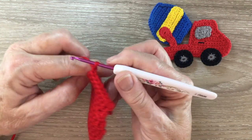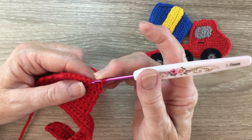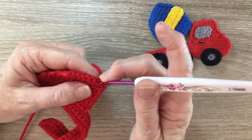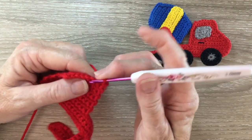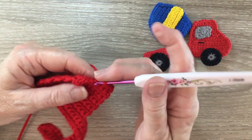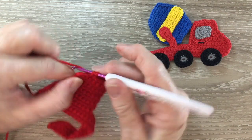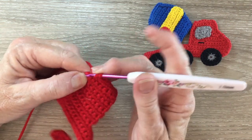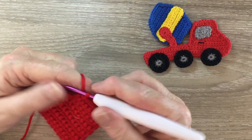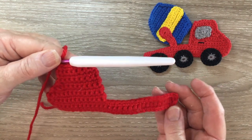Row 13, we start with one chain and turn. We work one single crochet into each stitch to the last two stitches, and we'll work a joined single crochet over the last two stitches, and we'll have seven stitches. So one single crochet until we have two stitches left. And a joined single crochet over our last two stitches. And that's the track body done, except for a neatening row.